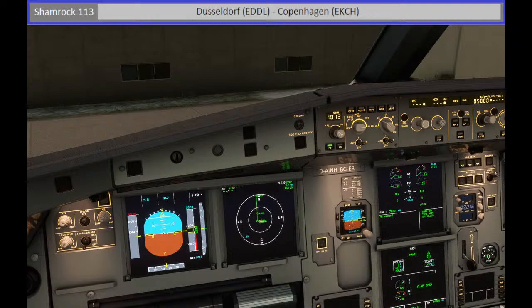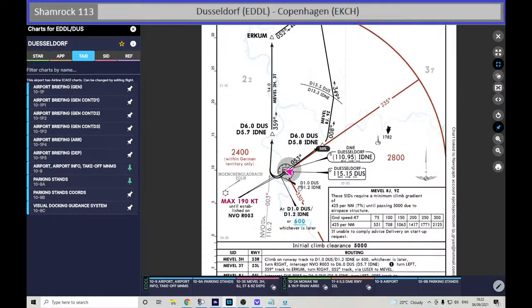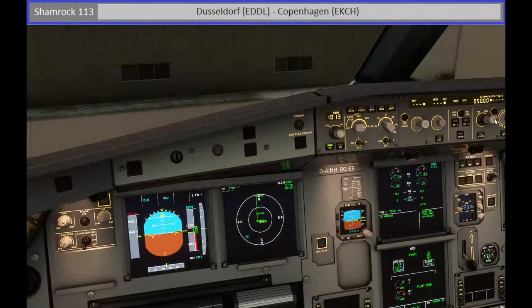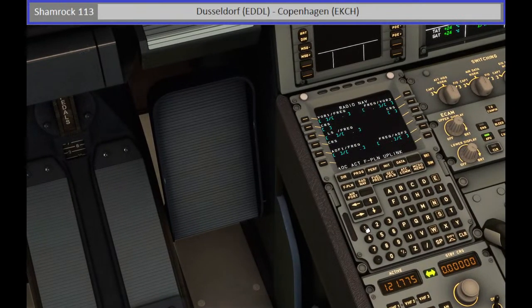Anyway, I'm going to go ahead and tune in our departure VORs. So like I said, we're going to fly an NVO. I'm going to track the radial for that, so that's 116.2. And the course was 003.